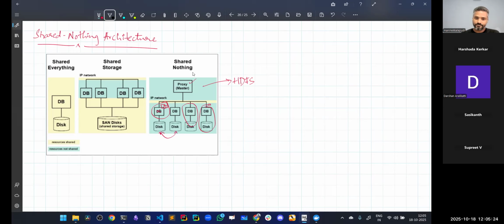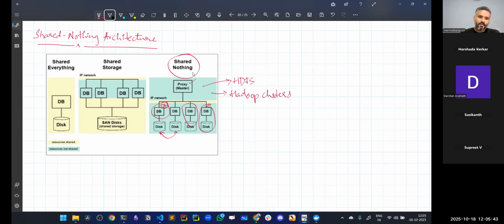That is called shared nothing. This is an architecture pattern basically. This is what HDFS uses. This is what all your Hadoop clusters use. This is basically your Hadoop clusters.